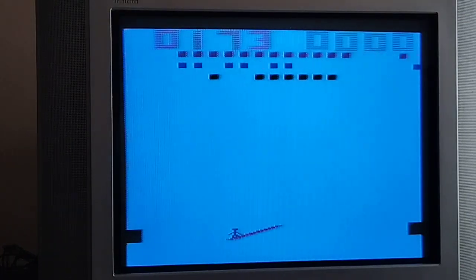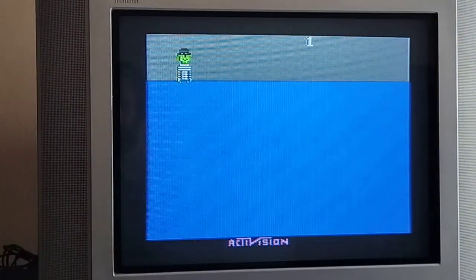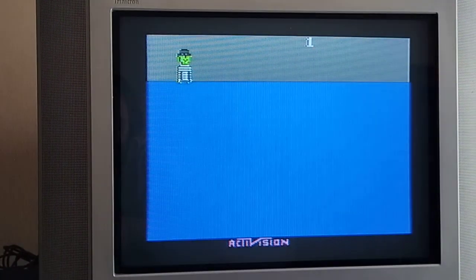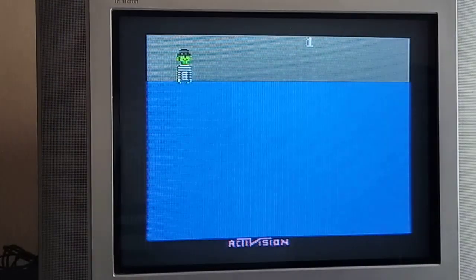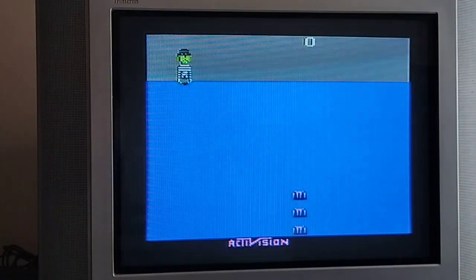Let's play Kaboom. Let's torture ourselves even more now. And we're set. I think if I press the button, it'll be able to just start. No, it's not a thing. Anyway, this is Kaboom by Activision. Activision made some killer apps for the Atari back in the day. Kaboom is one of those. Okay, we're good to go.